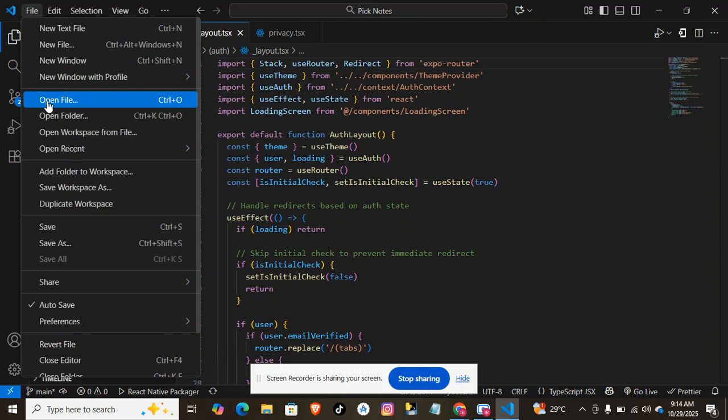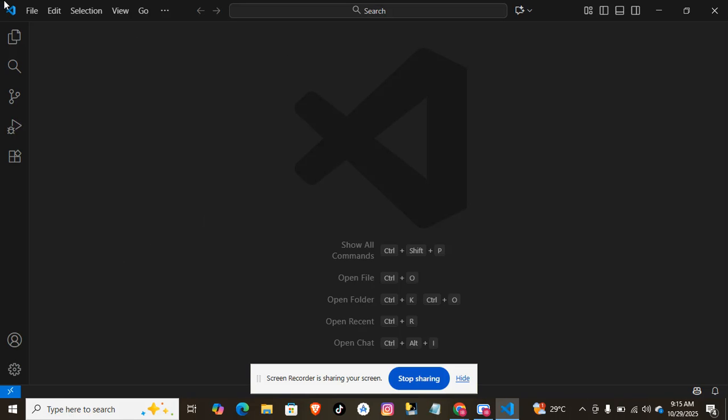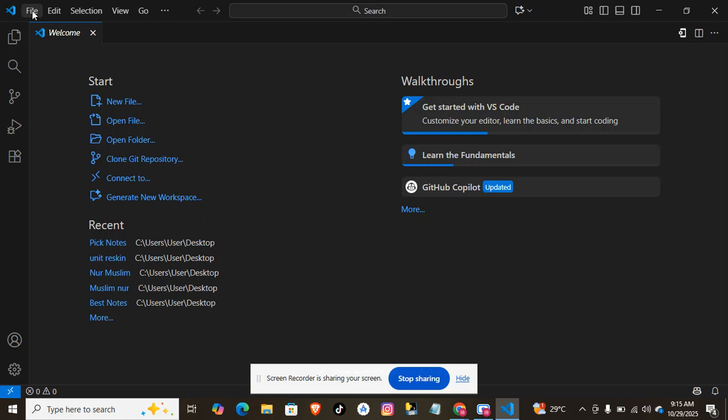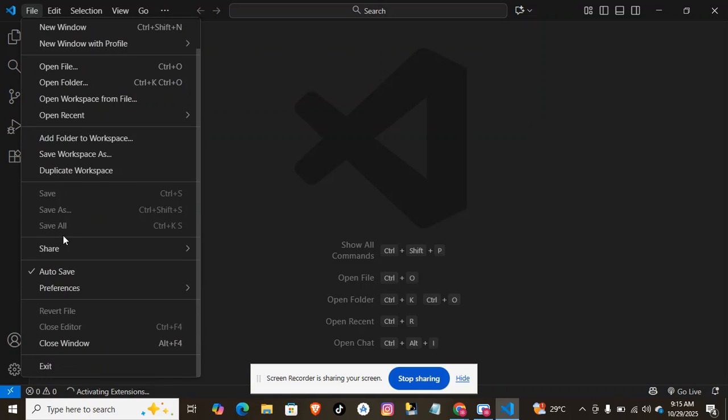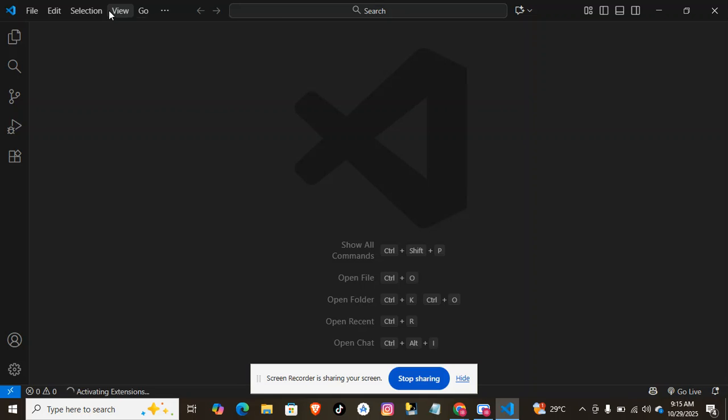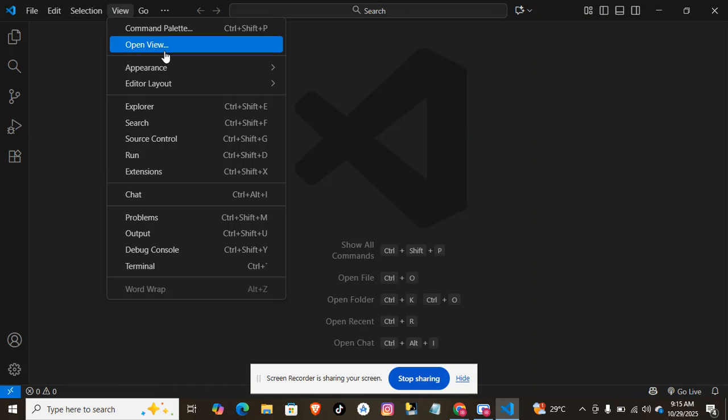You close this one, come down, close the folder so that it won't affect the work you have been doing before. Then you look for terminal, go to View, and you see Terminal.